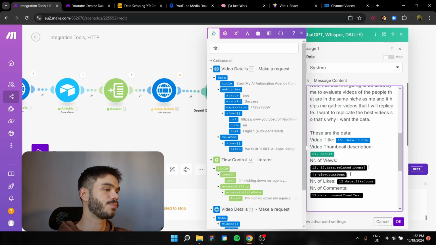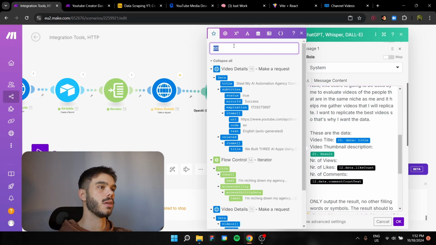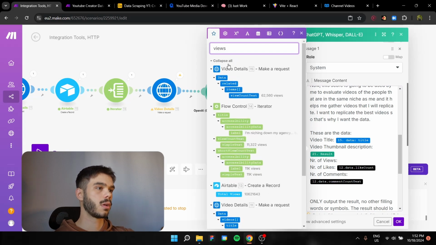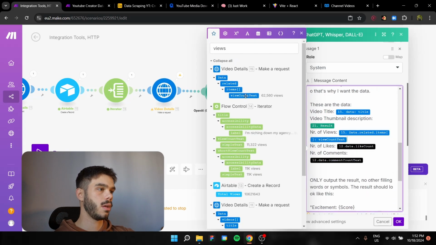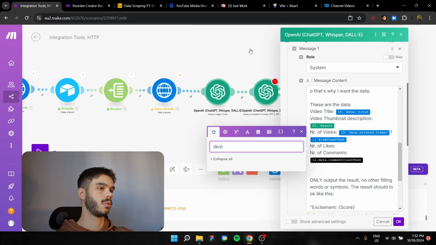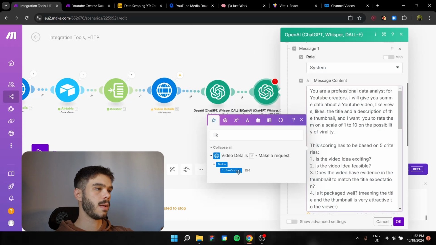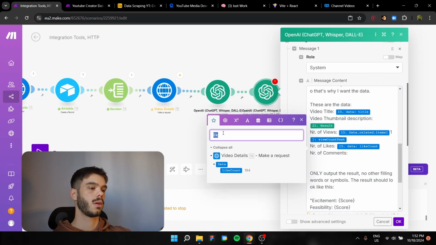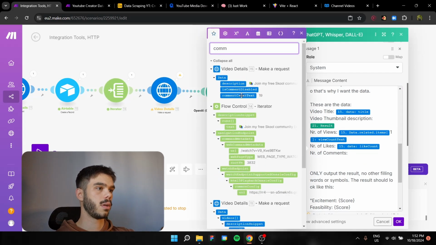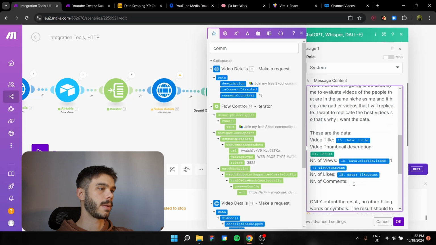The number of views, we can find it here. Views, count text, this one, and number of likes, count, like count actually, and the number of comments, which is comment count text again.